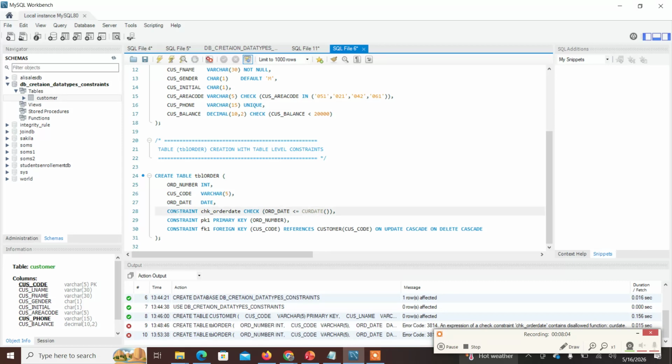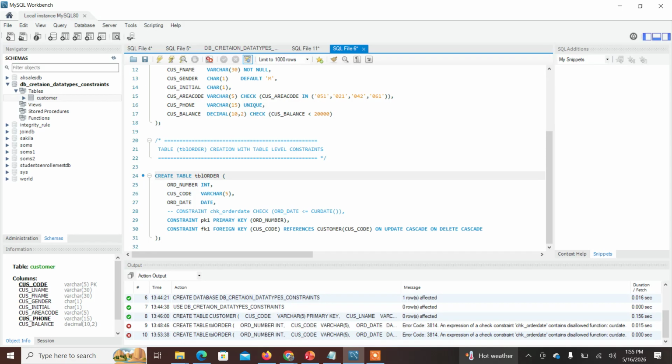Here I checked with current_date, which is not supported in this MySQL, and I checked with the current date function, but it is also not supported. So let's comment it out and ignore this one, and proceed with the creation of the table.